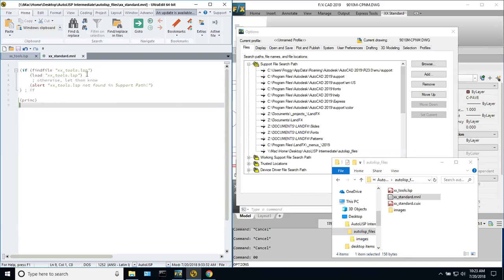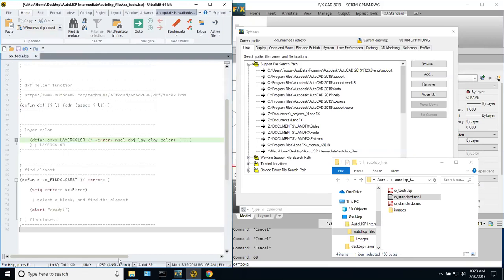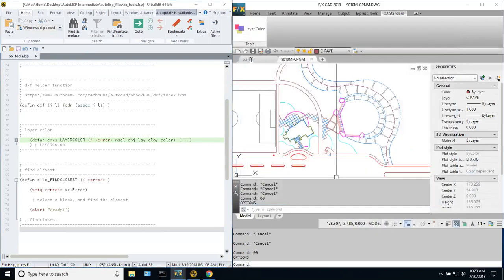Of course, you could load 3 or 4 Lisp files. Yeah, sure, you could. But I would definitely recommend keeping it as simple as possible. So then it's going to load this code. Let's see what we got here. But first, I need to show the rest of the ribbon. Let's get that out of the way.